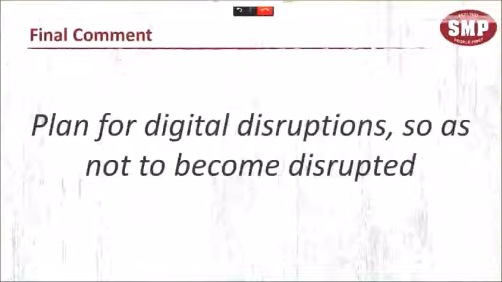If we plan accordingly and prepare for disruptions, we can minimize or eliminate the possibility of being disrupted ourselves. Being optimistic about change and digital disruptions can only help foster positive outcomes and assist with the possibility of realizing additional benefits that may be unknown to us at this time.